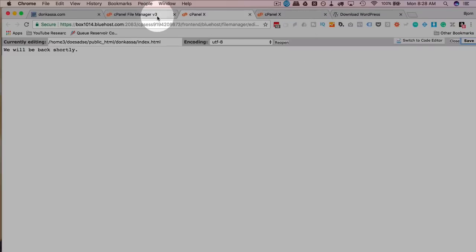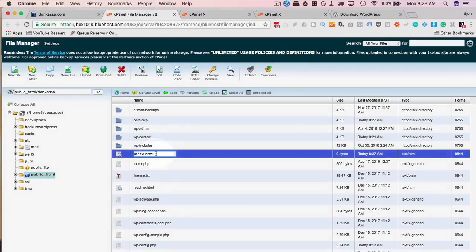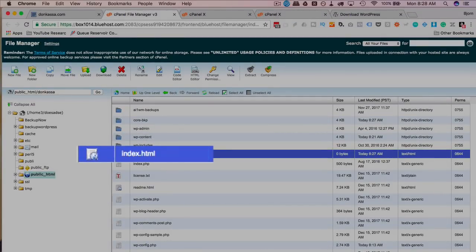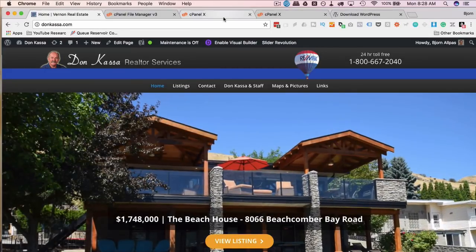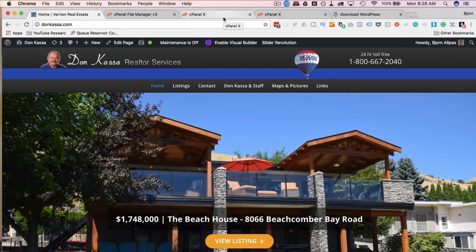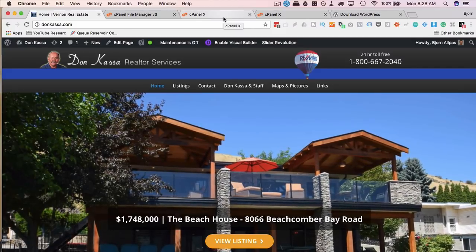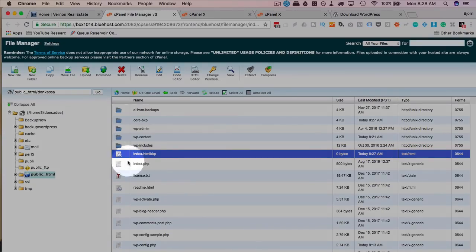So I'm going to just go back in here and change the name of this to something that is not a functioning file. Come back out here, refresh. Website is back. Now we have a file that instead of just showing a blank page when the visitors come, there's a little message saying we'll be back shortly. So that's a good thing to have in there. We're going to change that file name once we're ready to start the process of uploading the new files.